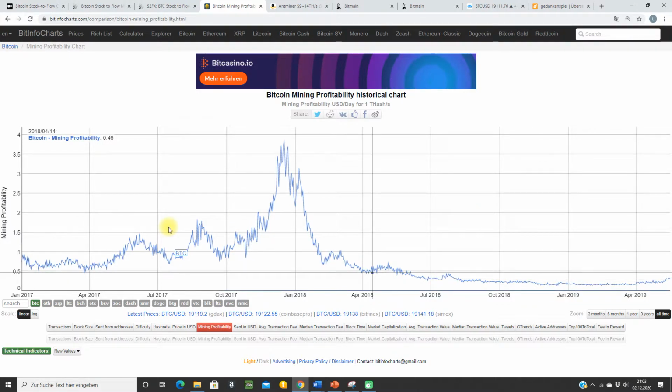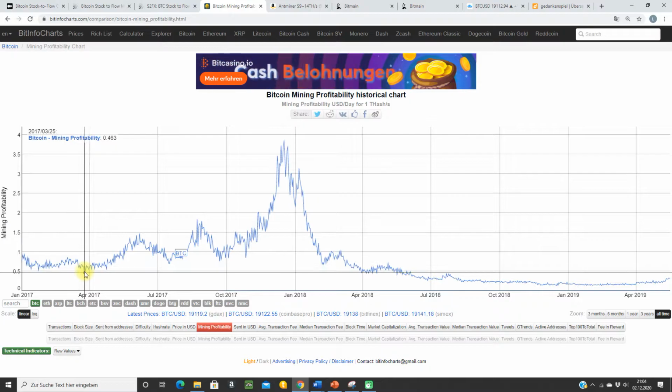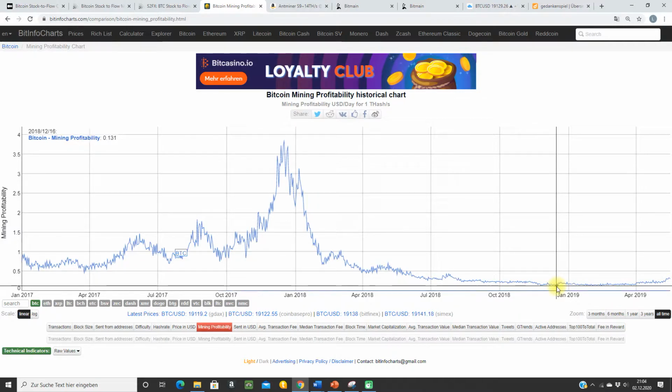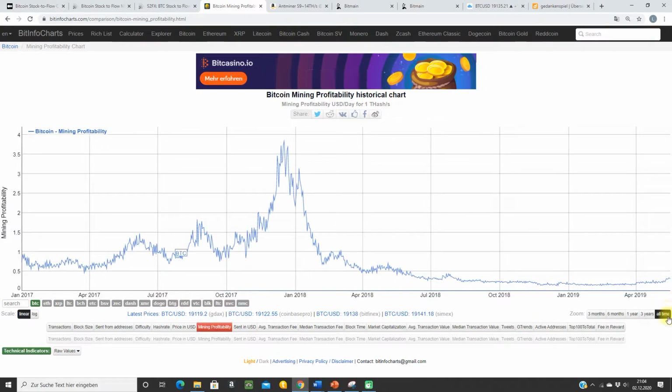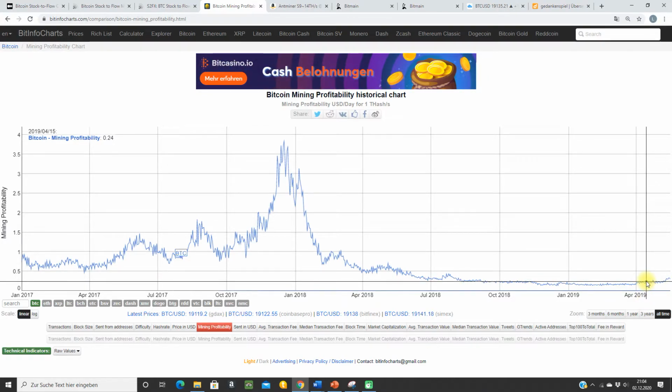Okay, now. After the halving, the lows of the mining profitability in 2017 were at 50 cents per terahash. So here we have like 8x from the lows to the highs. If we do this right now from the lows to the highs, in 2020 it was at 7 cents. We cannot see it here. If we go 8x, it's more like 50 to 60 US cents per terahash. So it would only be 4x from now, because we're at 15 cents now. And for me, it looks a little bit too small. It's too low. And I was asking myself, okay, how can I predict this?